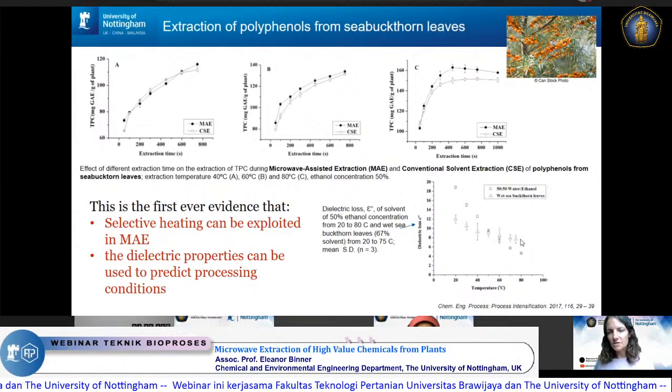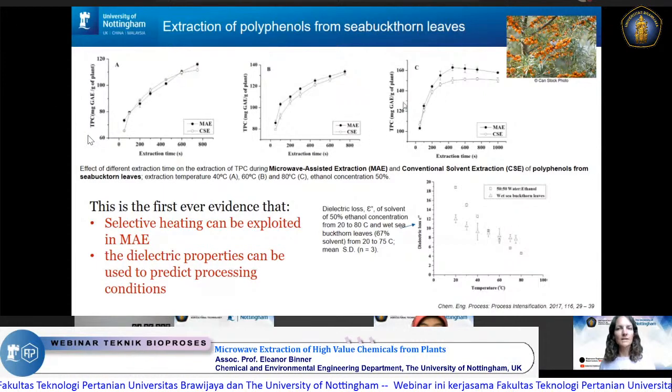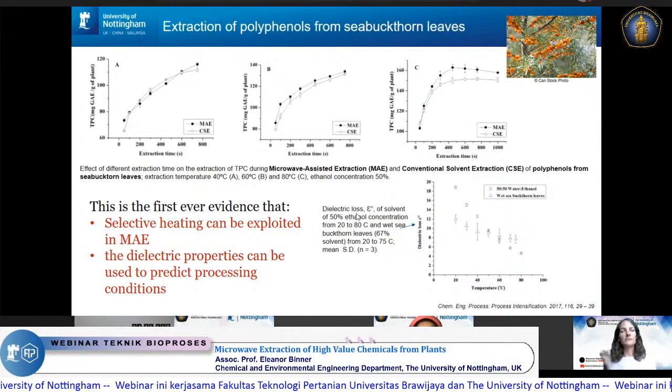It also decreases with temperature, but not as quickly, which means that above somewhere between 50 and 60 degrees, the dielectric properties of the biomass actually exceed the solvent. So you'll get selective heating above that temperature. That correlates really nicely with where we saw the advantage of microwaves. So this is the first ever evidence that if you can make selective heating happen in these experiments, you can increase the yield, you can get some benefit. This is the first paper that ever showed this, because no one had ever very carefully and systematically done the experiments like this before. So this was really exciting.